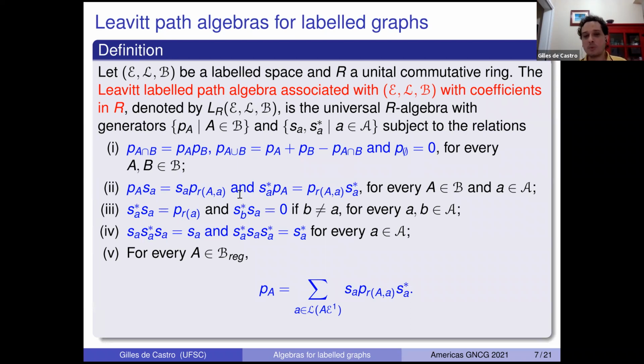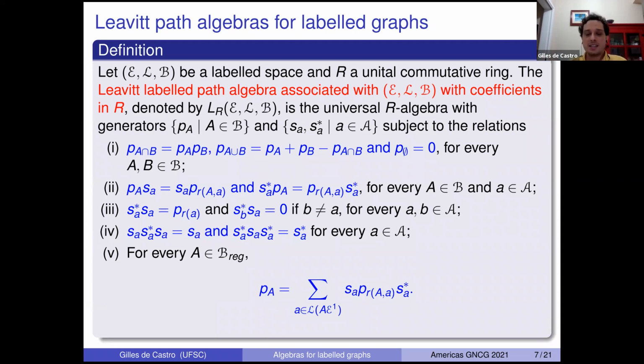And then they have the same relations, but we have to add something else to take into account this star that we don't have for the definition of the algebra. So the partial isometry puts it as a different relation, and you have to add this other commuting relation, not only for the SA, but for the SA star. But then instead of going from left to right, you go from the right to the left. And then the last relation is the same as we had before.